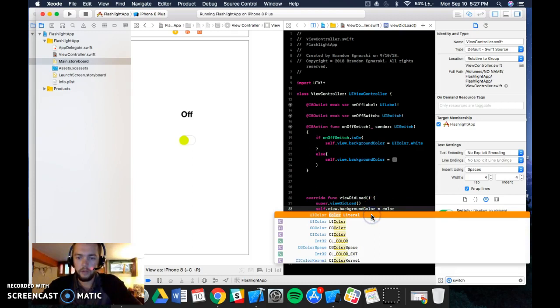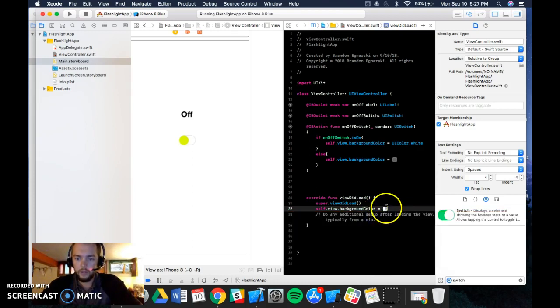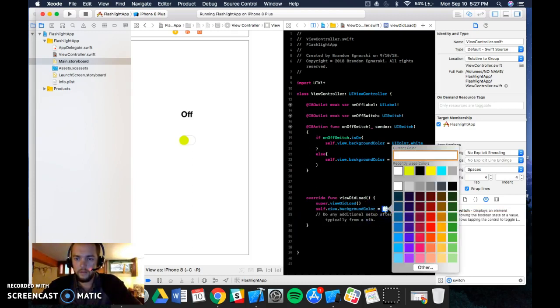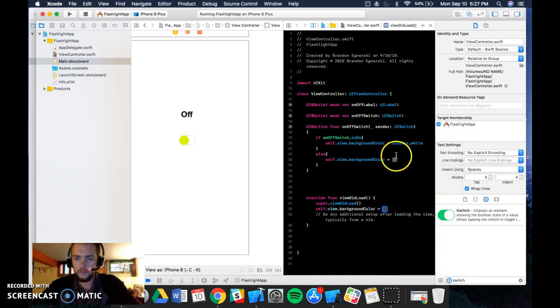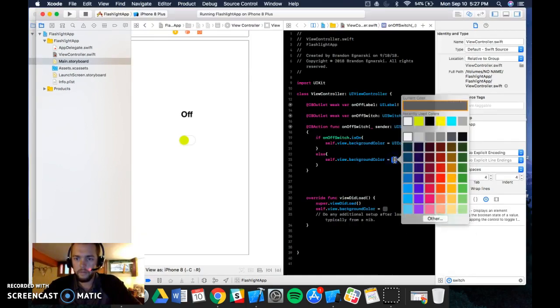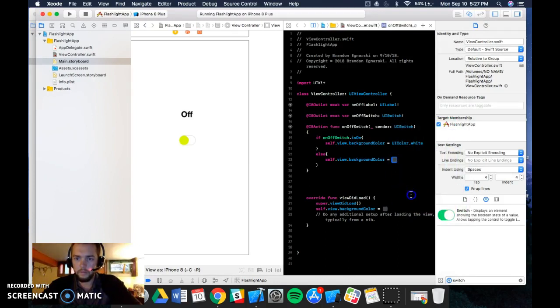There we go, color literal, and it should be saved. Recently used. We will just try that one. There we go. So there's your color literal. Usually it saves somewhere. I'm not sure why that isn't working, so we'll check that out in class.